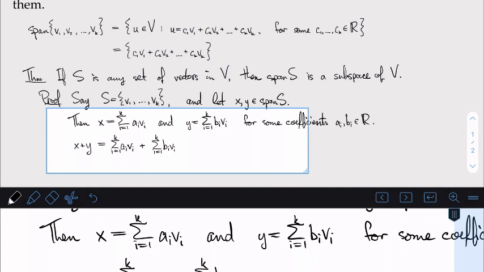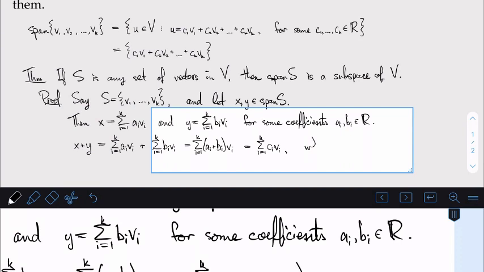So I can collect the coefficients of v1, and I'd have a1 plus b1 times v1, and so on and so forth. I can collect the coefficients for all of them and rewrite the sum like this. And then I see that this one is some linear combination of the v_i's where my coefficients are just the sums of the coefficients of the individual pieces.